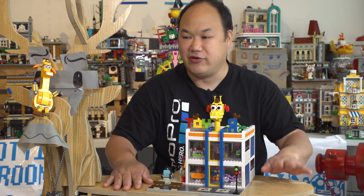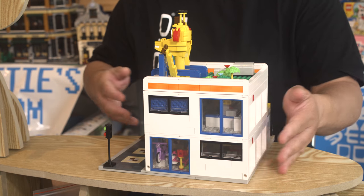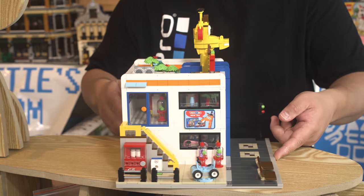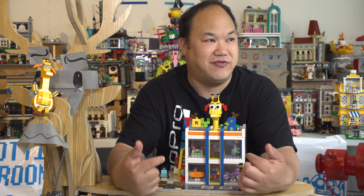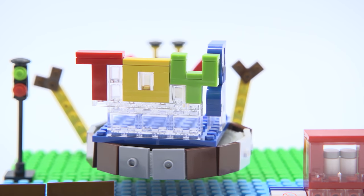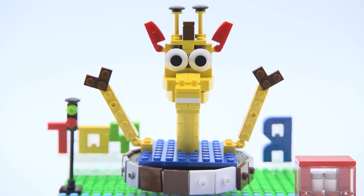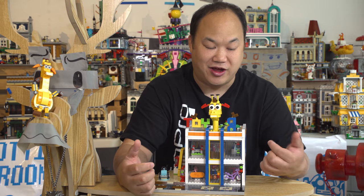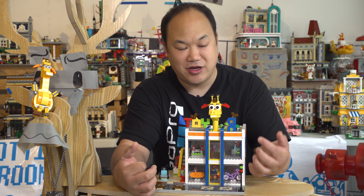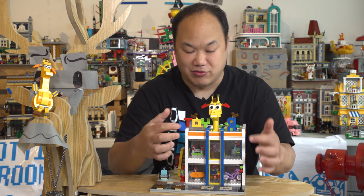The back rotates really smooth — we can rotate this nice and smooth. Plenty of windows there so you can see inside. We got the back here — just a bunch of plain walls. And on the side, a lot of little things going on. This is freaking awesome. 3D words popping out. We also have Jeffrey. He has a swivel head and his arms move up and down. They're just missing the 'us' — they got the 'Toys R' but where's the 'us'? It's just Toys R. Half the words, but it still looks really awesome.